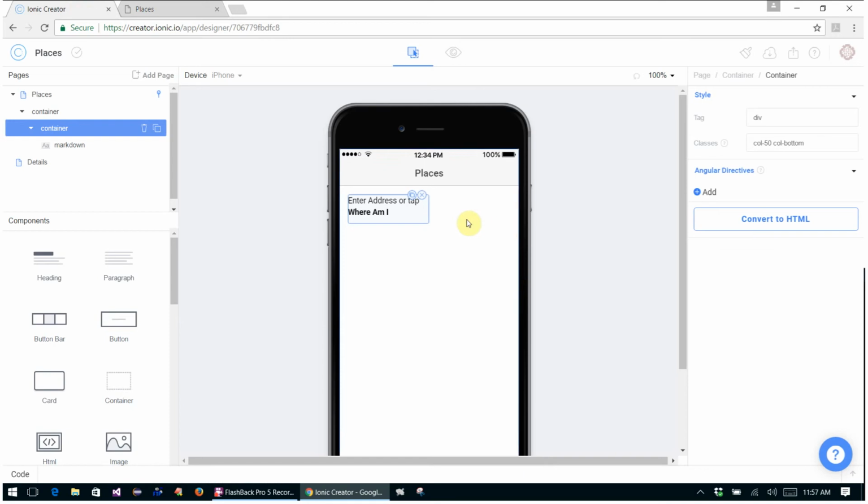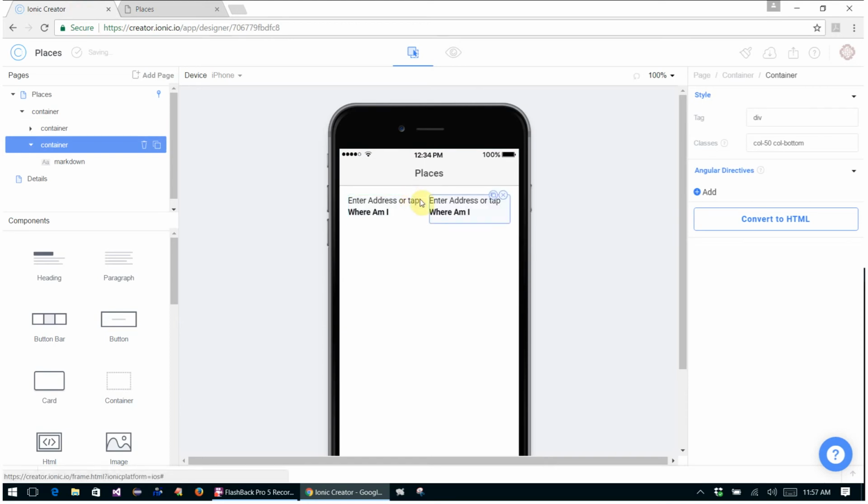So let's go back here. I'm going to duplicate this, and so over here on the right, the div is fine. I'm going to take away the col bottom, and I'm going to add a button.